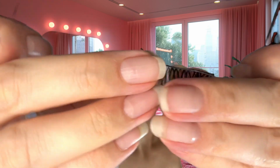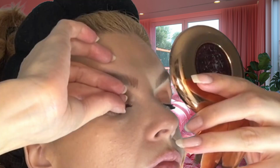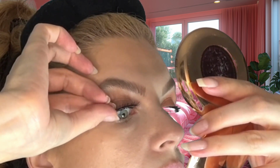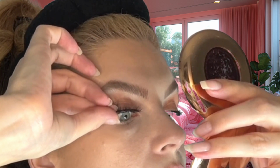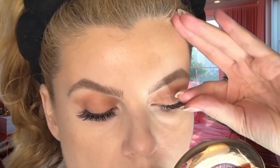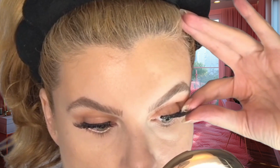The only true lash effect that works for my lashes is adding a lash strip. Here I'm coating this lash strip with black duo glue, the one that comes with a wand. Give the glue a few moments to become tacky, then tilt your head back with a handheld mirror and place the lash strip in the center along the lashes, then anchor the outer corner and then the inner corner. Follow the same steps for the other eye: place the lash strip on the center of the lashes, then anchor the edge and then the inner corner.